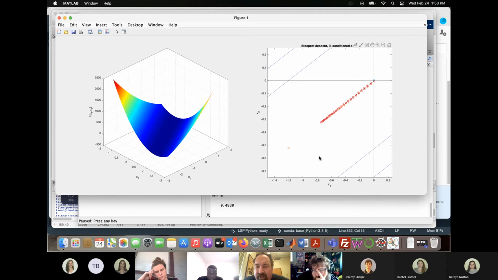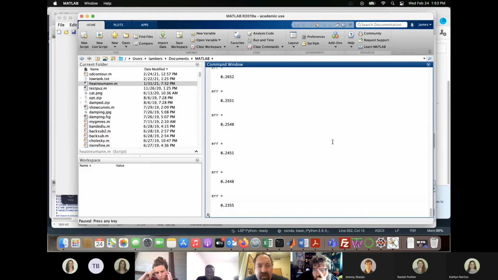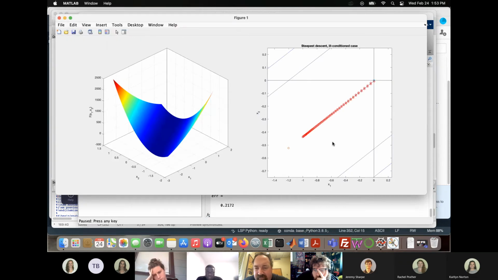So at some point, it gets kind of painful to watch because you can tell, look at the circles. They're getting closer together. In other words, the progress is slowing. And this is for a 2x2 system, so that's really kind of sad that this method requires so many iterations to get anywhere near the solution. So here we have a clear contrast between the behavior for a well-conditioned matrix and an ill-conditioned one.